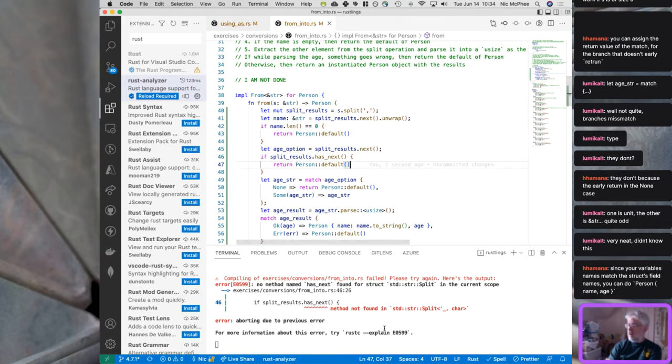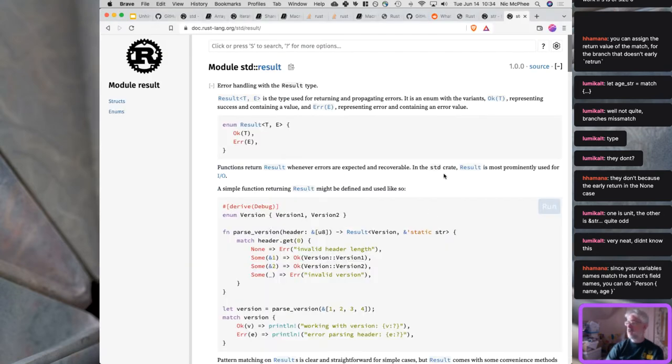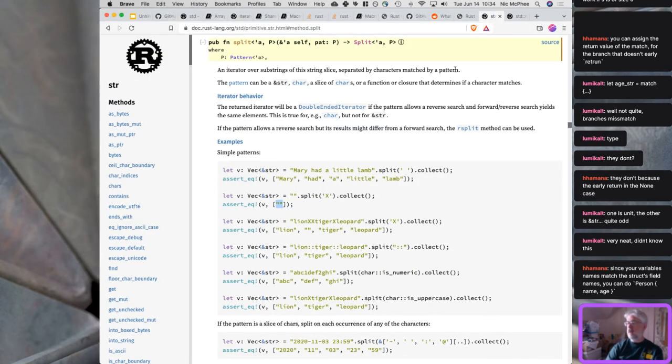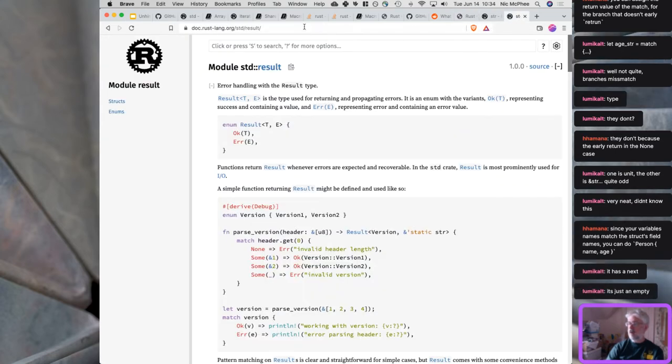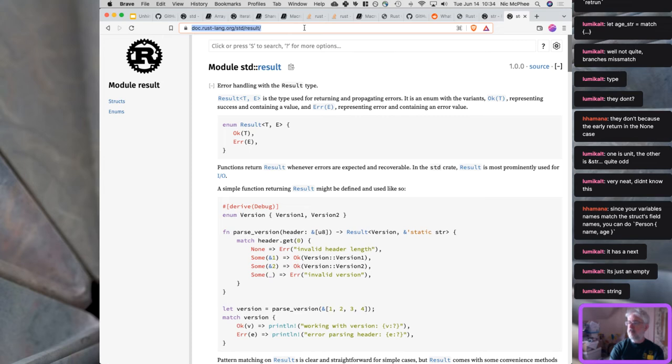No, method not found. Okay, what is the iterator thing for? So I think I had, no, I didn't have iterator. Iterator.